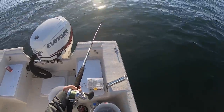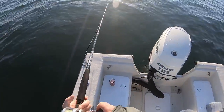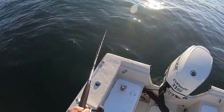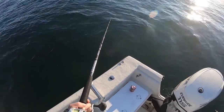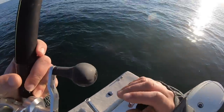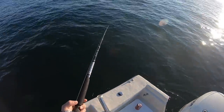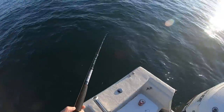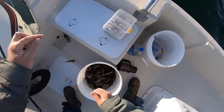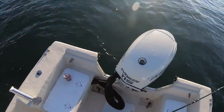All right, so far just a couple scratchy little bites there, nothing major. Sometimes these tog, it takes a little while for a spot to kind of get going. So for me, I give it 30 minutes, maybe 45 minutes to see if they'll activate. That was a good bite there. Sometimes, you know, they'll start getting the smell of your crabs, and then they'll start waking up. But that was a pretty good bite. That felt like a tog bite. So there's somebody home. So we'll see.